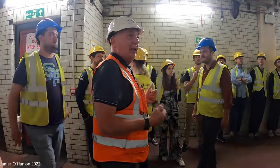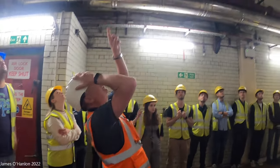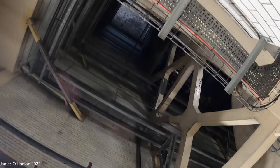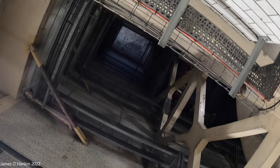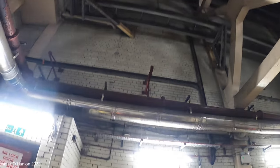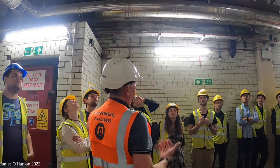The purpose of this is to get the fresh air into the tunnel. So how do we do that? Hold on to your hat, have a look up, do we see some daylight? Yeah? Think about our building, a great big tall chimney, and three quarters of the way down it's got shoulders. That's one of the shoulders, there's another shoulder in the opposite corner. So what happens when we get this fan put on for you in a minute, it's going to drag fresh air down from high level.